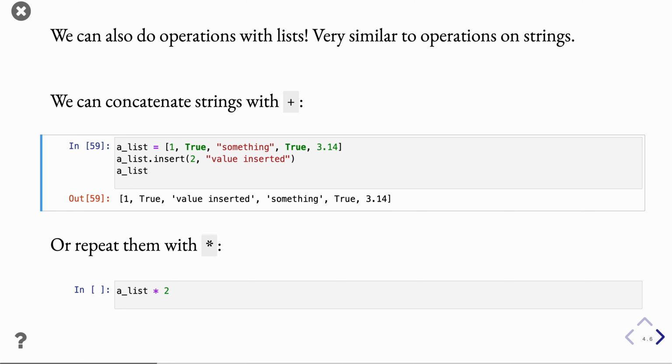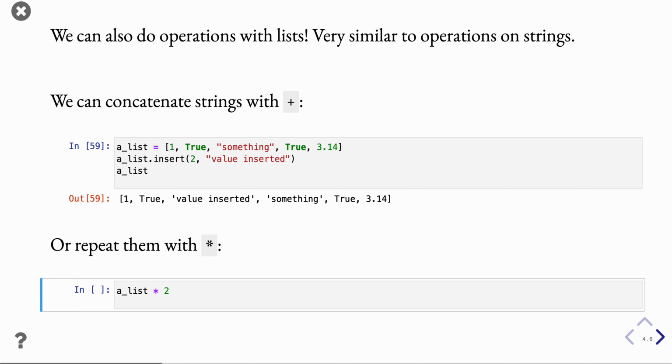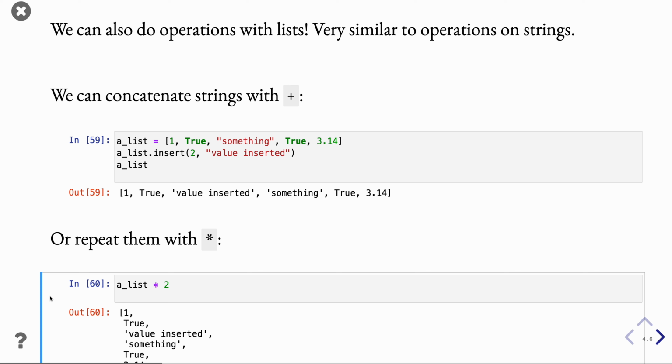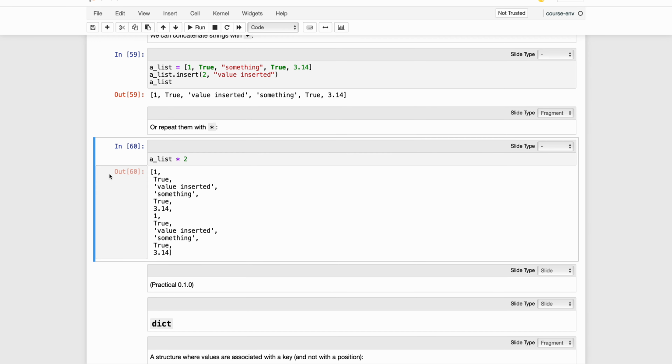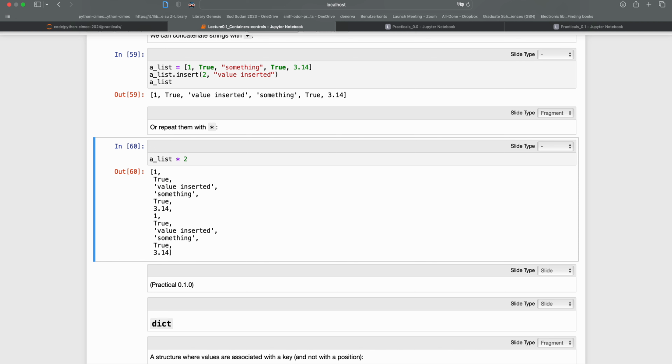Good. And yeah, just a minor thing, exactly as with the strings, where we could do plus operations and also multiplications, also for lists we can do multiplications. So if we multiply times 2, we get a list that is twice as big, that has all the contents repeated twice. And actually now is a good time to stop and go through the first practical exercises where we will be looking at lists. And we will be going around, so feel free to ask anything.